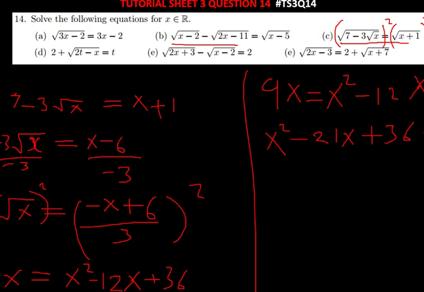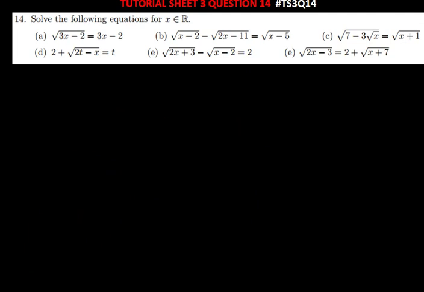Alright, so here's the next question. Even this one you do the same. You take this first, you take these two to the other side of the equal sign, so that it's easier for you to square both sides. So you're going to have something like this, being equal to t minus 2.